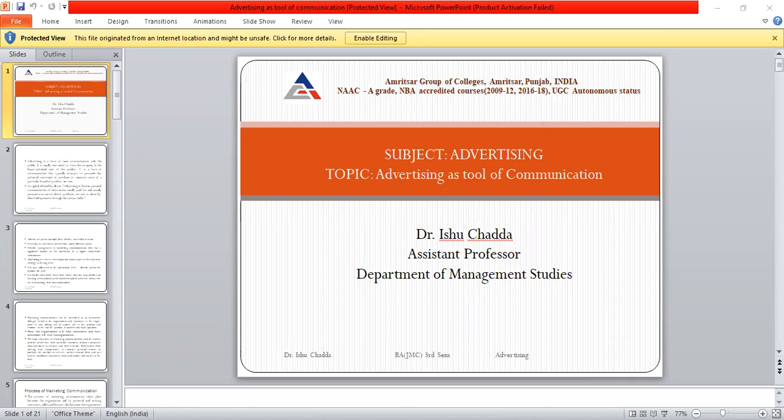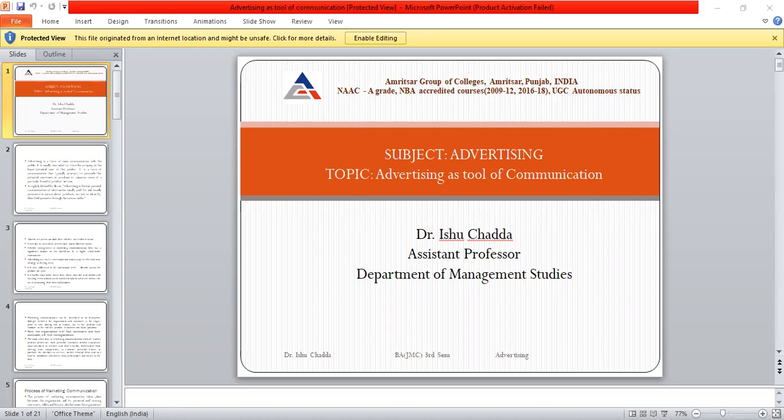It is from one identified sponsor for the masses as a whole. It is a form of communication that typically attempts to persuade the potential customer to purchase or consume more of a particular brand of a product and services. As per Bovee, advertising is the non-personal communication of information, usually paid for and usually persuasive in nature, about products, services, or ideas by an identified sponsor through the various media.